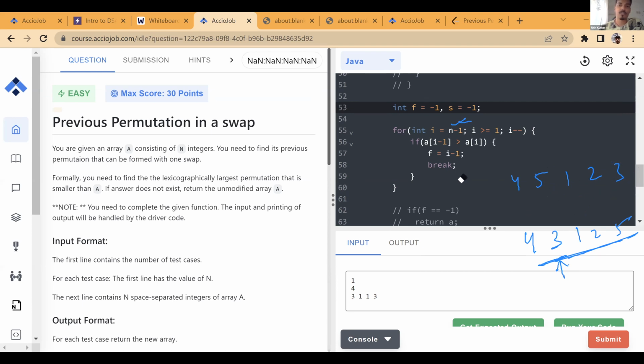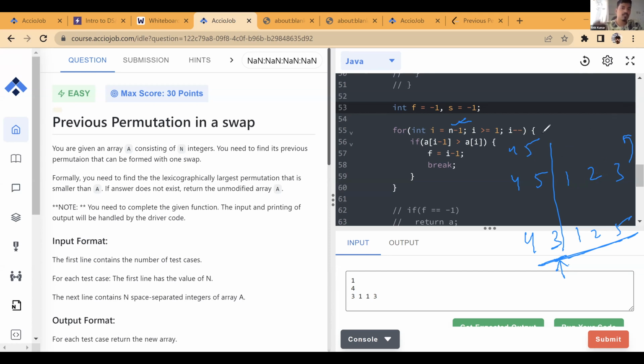No matter what you do with this, you cannot form a number smaller than 1, 2, 3. There cannot be any combination using these three that gives a smaller number. So the overall number cannot be smaller if these two digits are fixed, and you cannot swap these digits to form a smaller number.